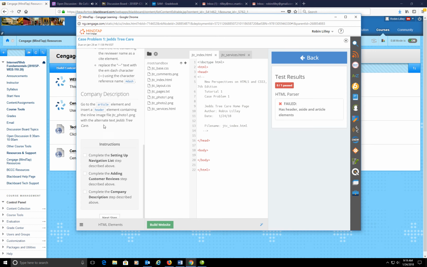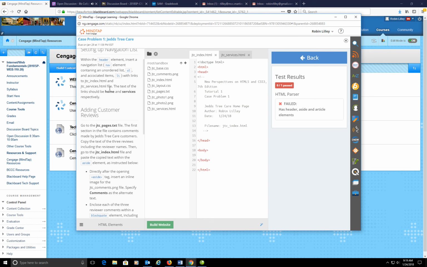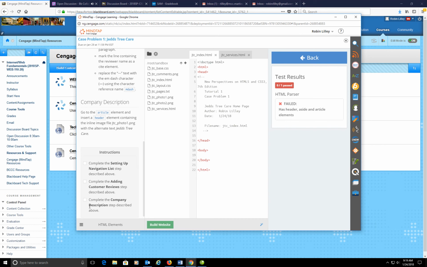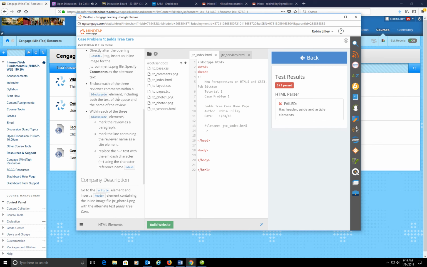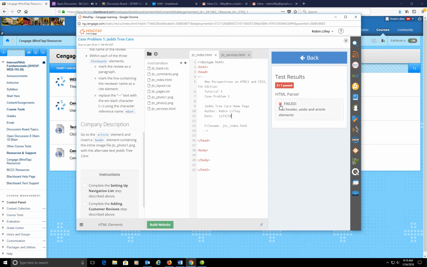Do these steps individually so you can get each section complete before moving to the next. I would not recommend you doing this one and then adding customer reviews and then company discussion, then checking all 3 of them off. You may get a little confused. So definitely do this first part first, and then come check it off. Come do your second part, come check it off, and then keep checking them to make sure you get 100%. If not, fix that one area before going on.